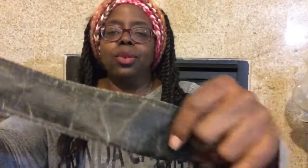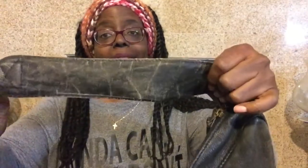Let's see, what other bags do we have here? What's this one? Oh, this one is the one that I'm extraordinarily pleased about because it looks beat up. It's the LL Bean. I believe it's called the Sling Amera bag, but it's all leather. Most of the ones that you see are canvas. And when you look at the strap here, it looks like it's cracked, but running my hands over it, it's not cracked. It's just dry. So me and a brush and the better end of some saddle soap, and I think I can bring this puppy back to life. I might be hanging with it for a while myself.